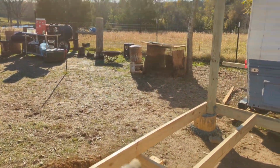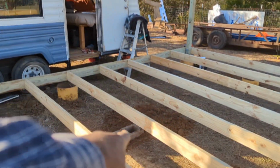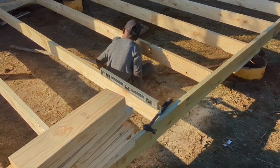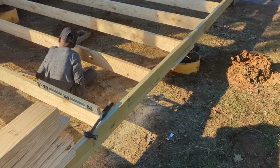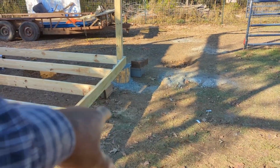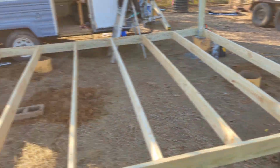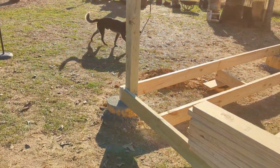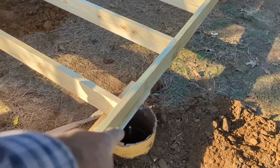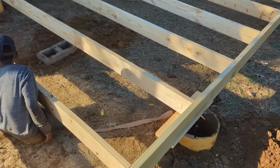That column there is gonna bear the load up to there, and then I'll be able to bring a board across there the same way I'm gonna do here and bear that load to that floor. So pretty much the top floor, the load is gonna be borne off of the bottom floor, and then the bottom floor, the load is gonna be borne by these concrete footers here. Like I said, we have these footers here that are 4 feet in the ground with solid concrete anchored in with concrete anchors, and then we're gonna have these here that are gonna be bolted down to the concrete anchor and screwed down to that board that's in there to connect my wood to my concrete.